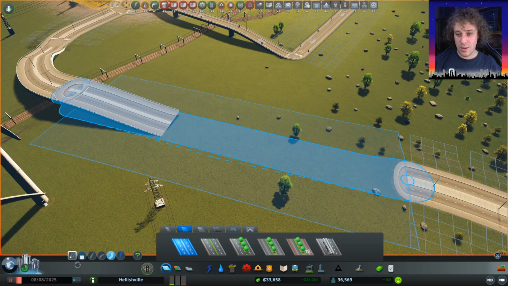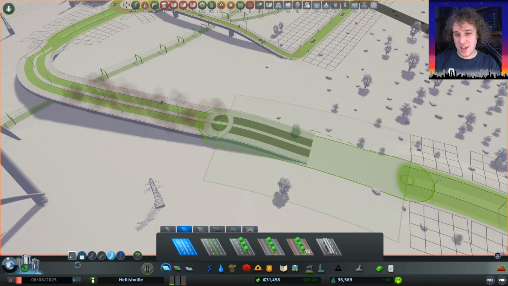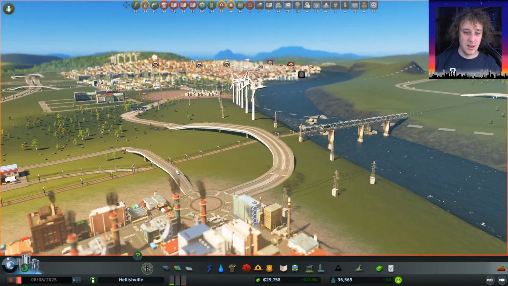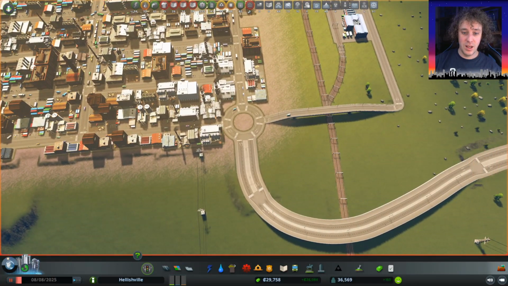So, if we go kind of here to there, and then there to there. Is that better? Yeah, that's much better. So our toll roads cost us an absolute fortune to move now. So people better use it and pay a fortune.